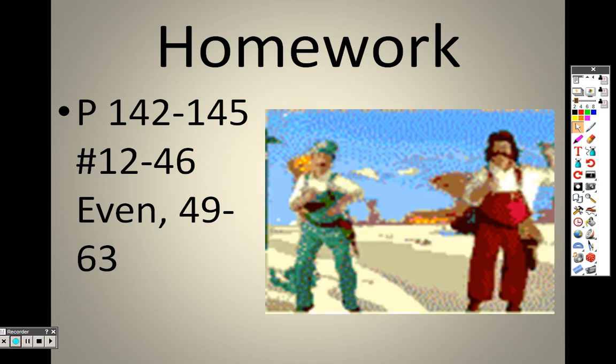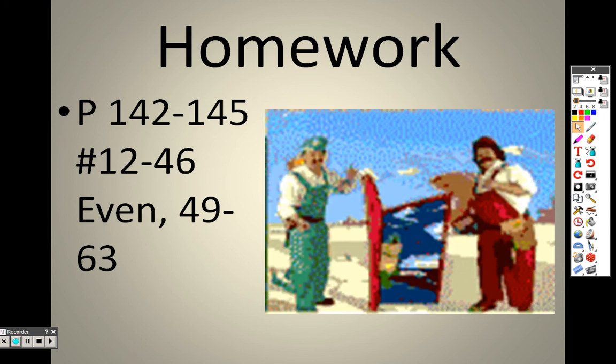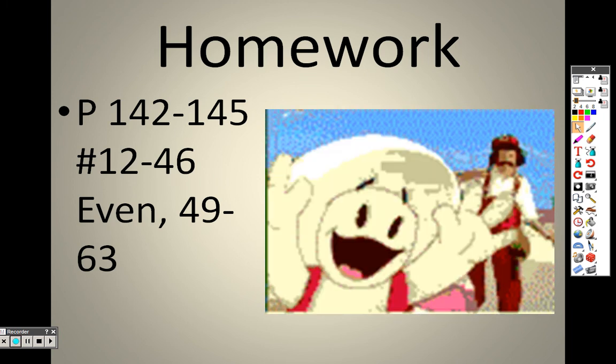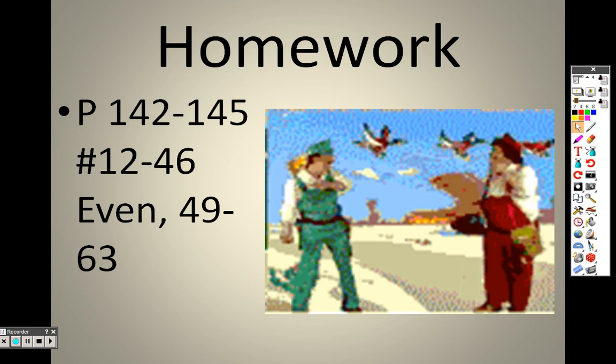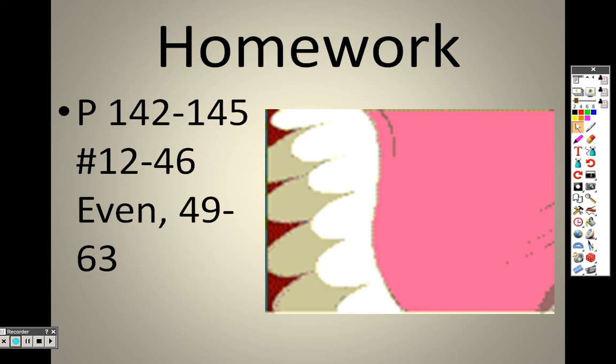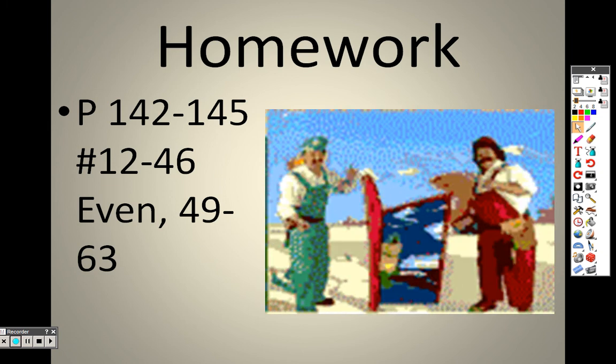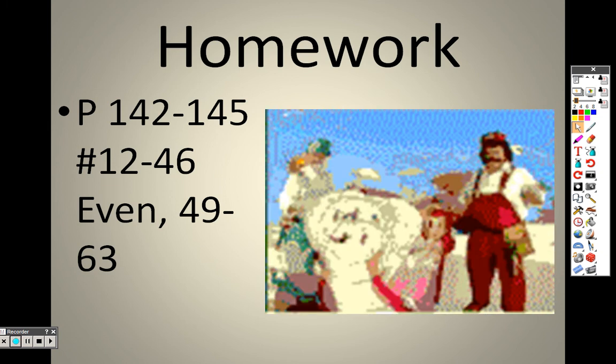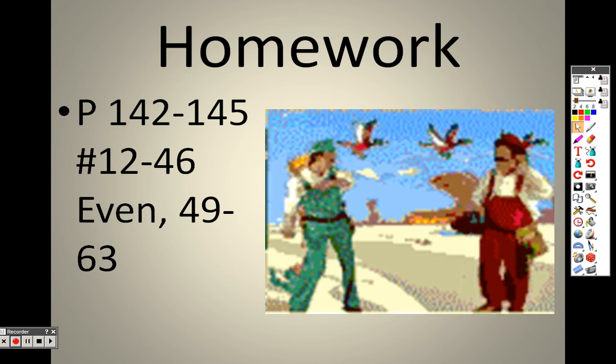So there's your homework, and all you're doing on your homework is literally graphing. Remember, the key here is finding where these two graphs intersect. That's the answer you're looking for. So plot as many points as you can so you can make the lines as straight as possible and see where the two graphs intersect each other.